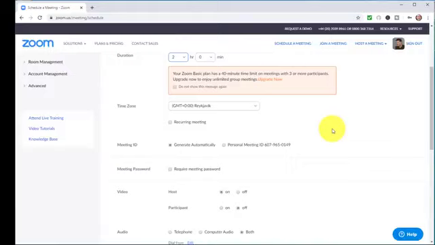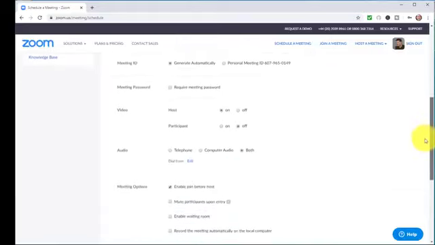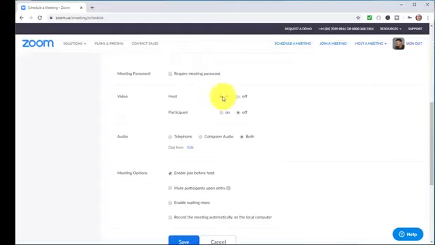And a couple of little tips now to really help you with this. If you come down here, my tip to you is to set it so the host, that's the person actually setting up the Zoom, is on video, but the participants aren't. If you've got 10, 15, 20 students in the class and they've all got their webcams on, this is really going to slow down the quality of the Zoom. So my tip to you is not to do that. You can turn on their audio and videos at a later stage anyway. So I always start with the videos off.